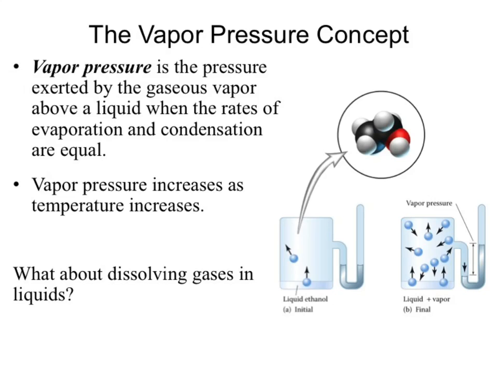What about dissolving gases in liquids? Okay, well, we can bubble a gas through a liquid. It's going to do the same thing. We're pushing that gas into the liquid state, or into that solution. To get it in there, what do we have to do? Our gas wants to be free and free-flowing, moving everywhere. Our liquid is trapped. So if I'm going to try and take a gas and put it into the liquid state, what kind of pressure do you think I'm going to have to put behind it?